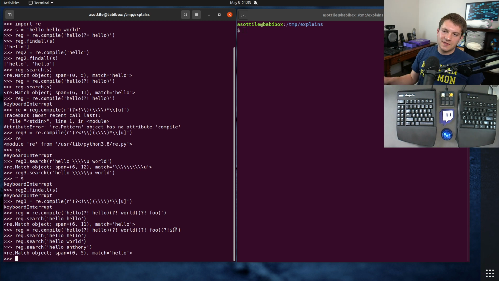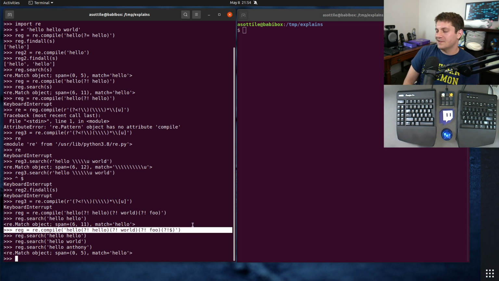And you can think of other ways to use this as well with look behinds or other things. But yeah, that's negative look aheads and positive look aheads and look behinds, which is a bit more of an advanced feature, but it can be really useful to make sure that you're matching exactly what you want to match. And you can do more complicated things like this. Now, regex isn't always the right solution to the problem, but sometimes it's nice to have it in your toolbox.